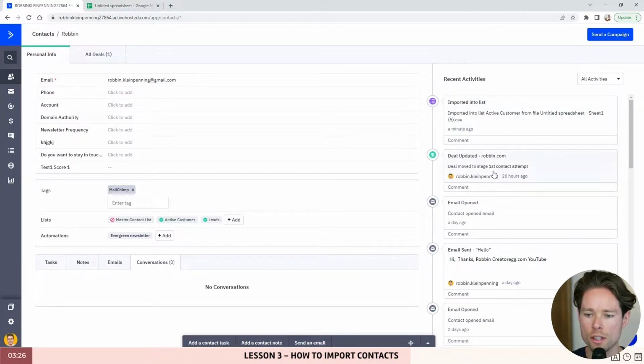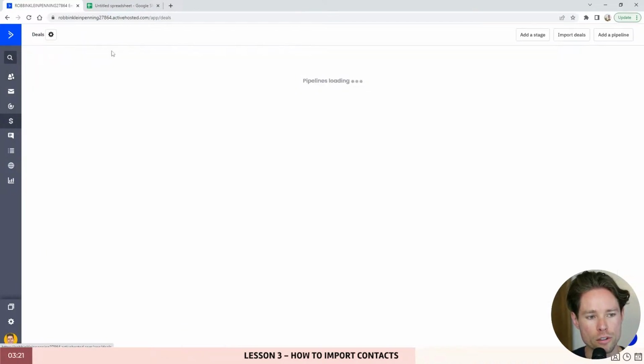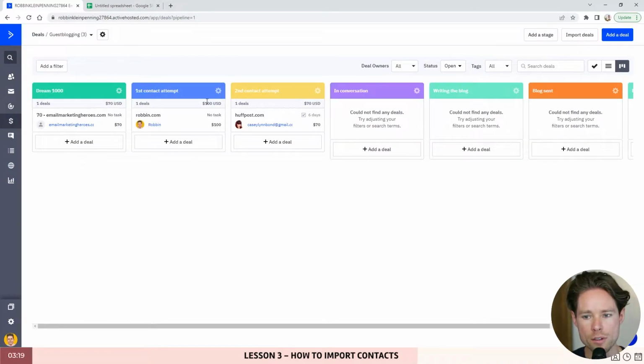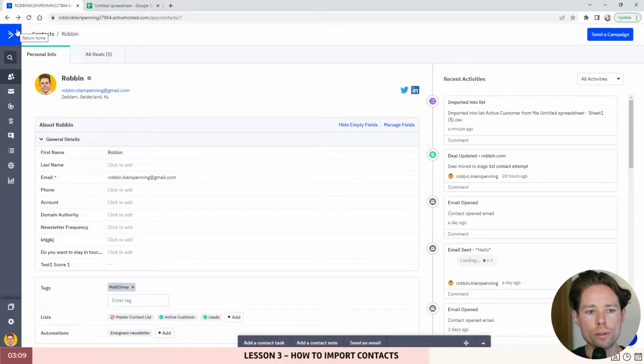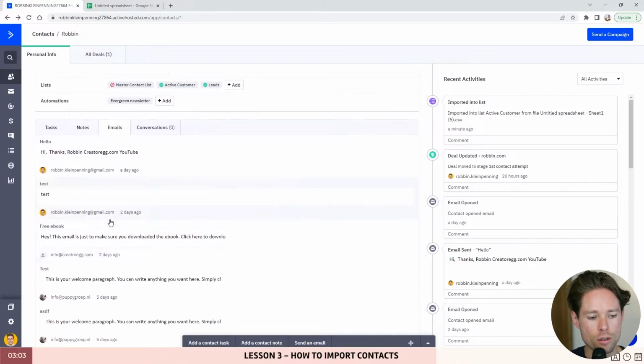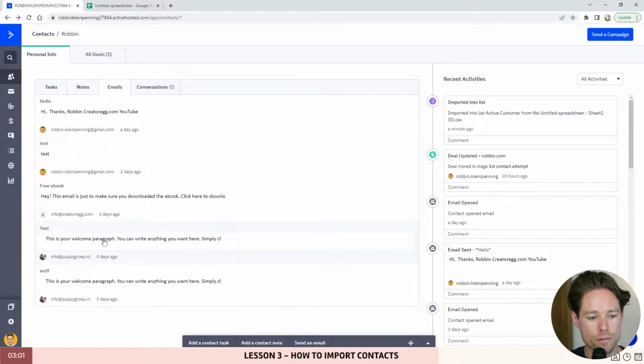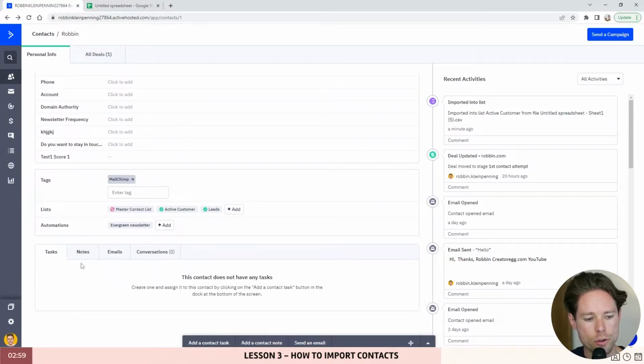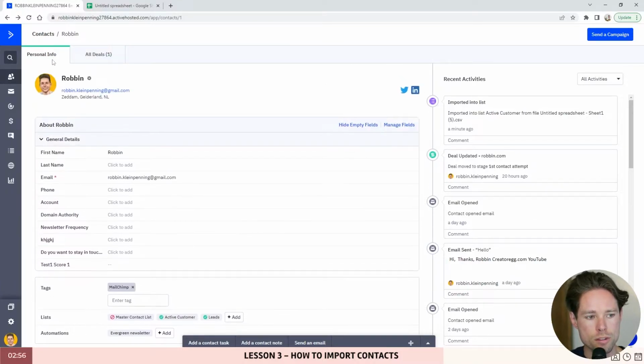I also use the deal feature over here. ActiveCampaign has a deal feature. I'll quickly show you that. So this is the deal feature. We'll get to this as well in this tutorial. But it's the cool thing about ActiveCampaign. If you open one of the contacts, you have an overview of all the activity that is going on with that specific contact. You can see what kind of lists they are in, what emails you have sent to that specific customer or contact. I mean, you can see if there are any tasks related to this specific contact.